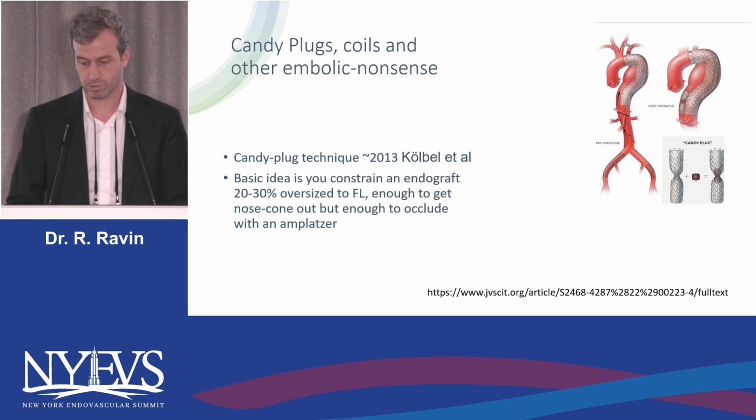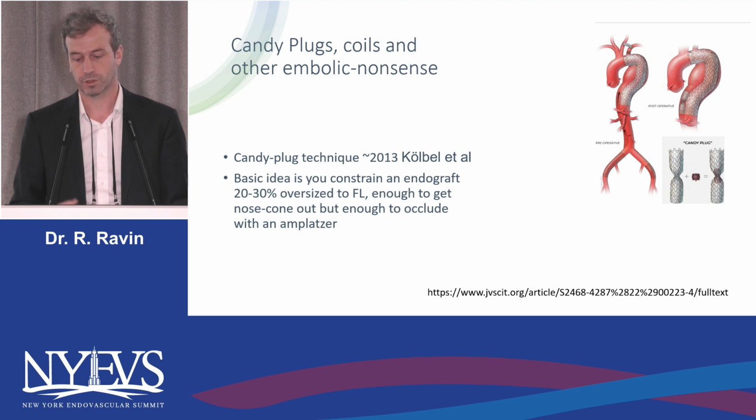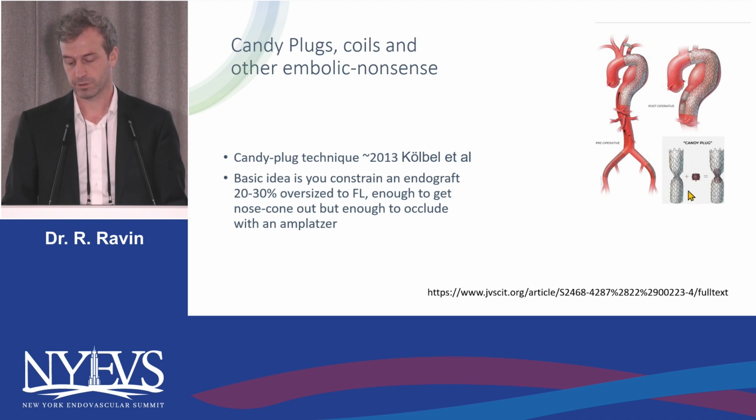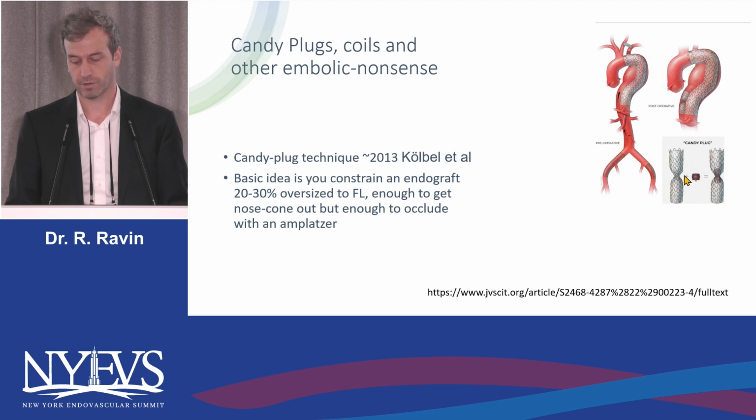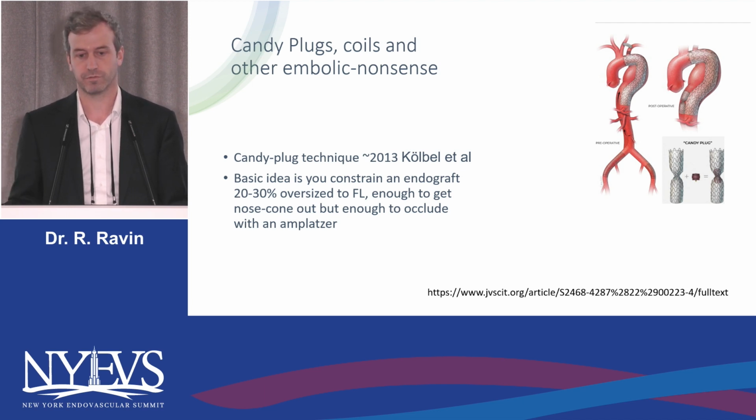And the candy plug is one of the most popular ways of doing this. Essentially, a candy plug is a fancy way of putting an occlusion device into the false lumen to prevent flow. The reason we go through what I'm about to tell you in terms of making a candy plug is because there really aren't occluders that are large enough to just be placed to shut down the channel. And so the candy plug was a solution where you take an off-the-shelf thoracic stent graft, you find a way of constraining it in its midsection while still allowing the deployment device to come through the device after it's deployed, so that the nose cone can still be retracted.